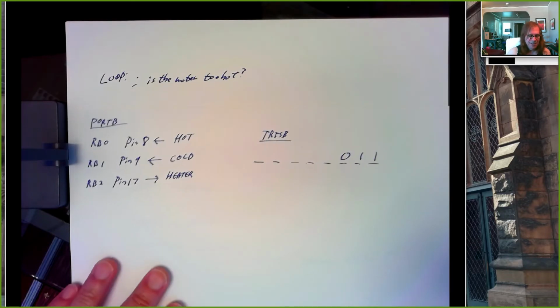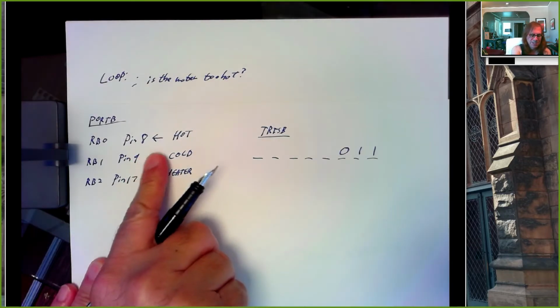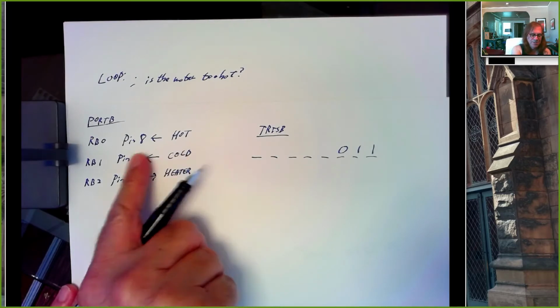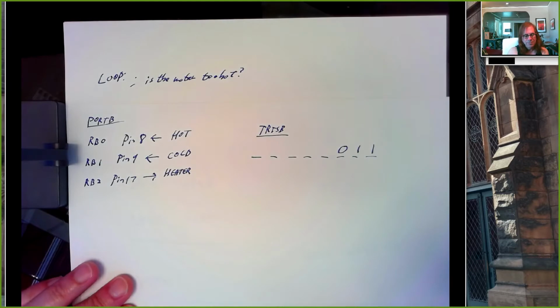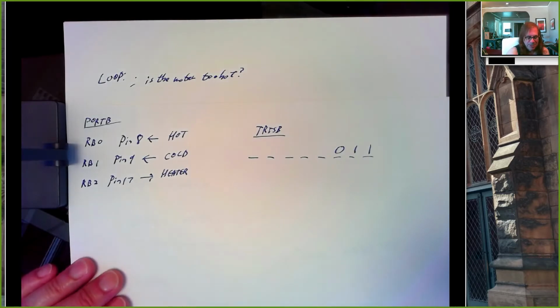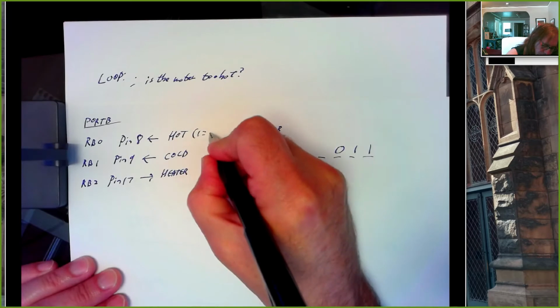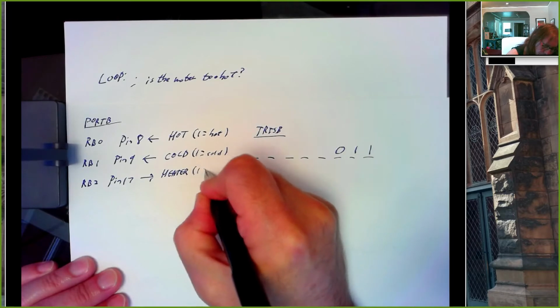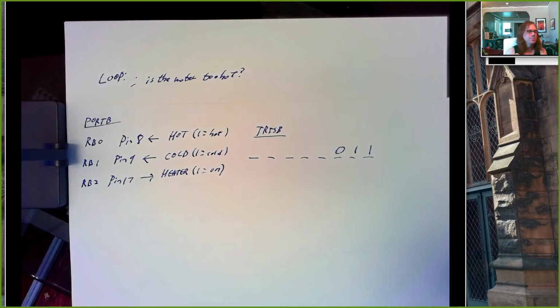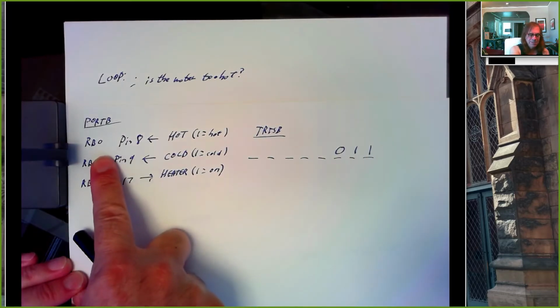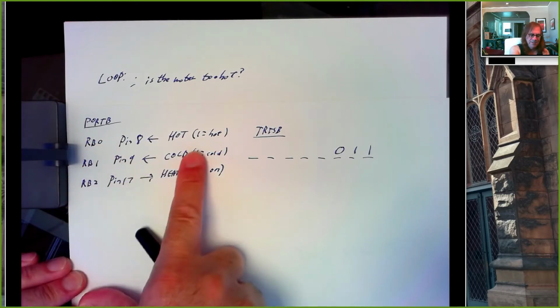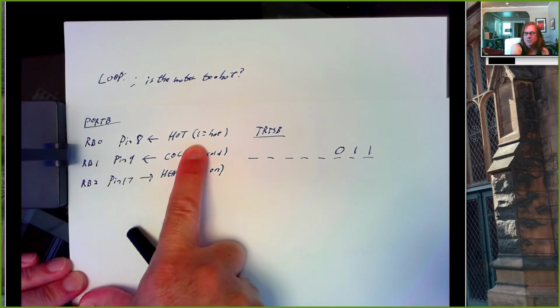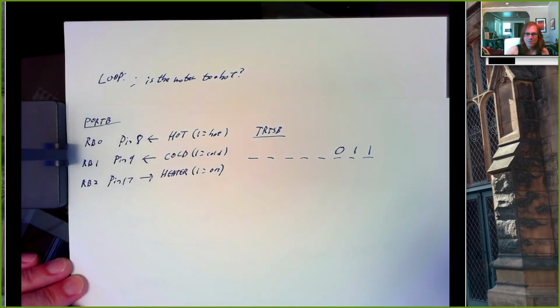Okay. And we have a sensor which will tell us if the water is hot, right? This sensor going into pin 8. We set up the sensors for these last week. 1 equals too hot, 1 equals cold, 1 equals on. So plain old positive logic. So we'd like to read this least significant bit of port B. And if it's a 1, we know the water is too hot. If it's a 0, we know the water is not too hot. Does that make sense?